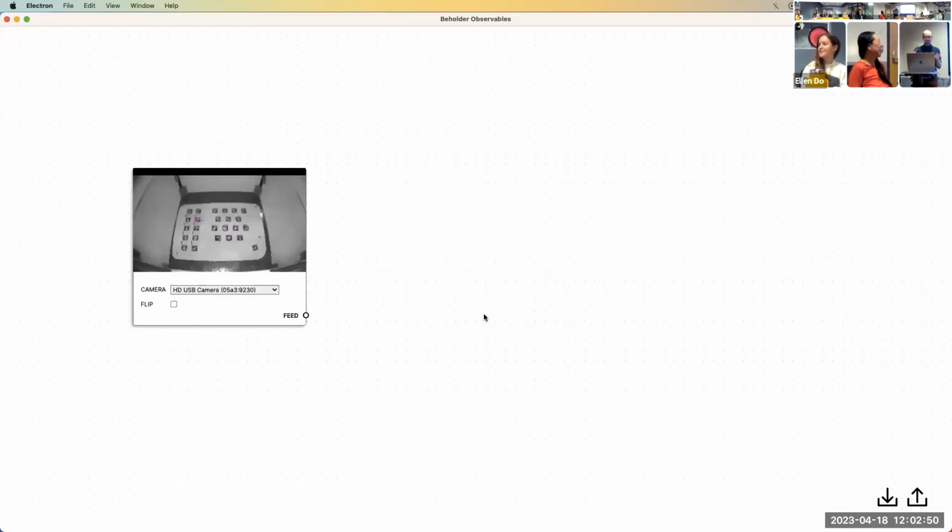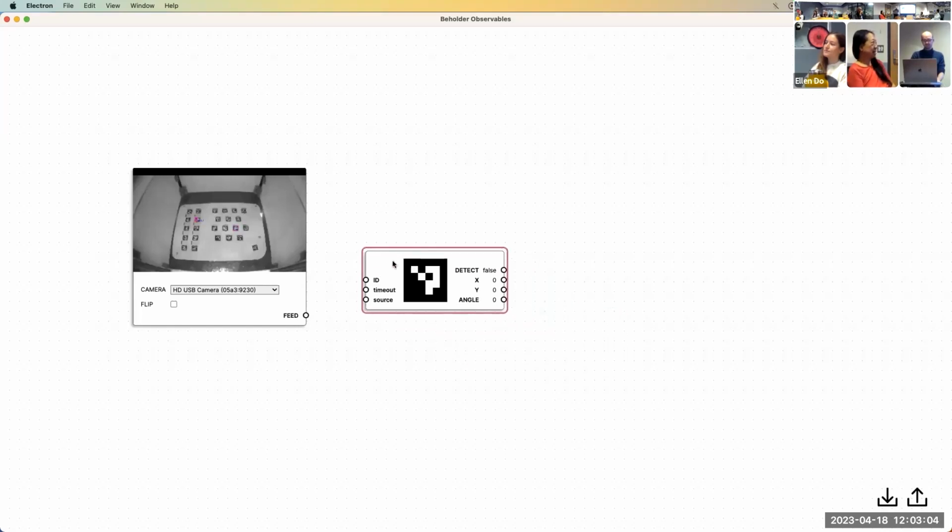So the idea is, the last version you had to program. Programming's hard, I don't wanna do it. So what we're trying to do is make it so you have a little scripting environment that's super simple, that can output keyboard presses from this interface. So you've got the ability to open up a detection feed, and then connect that to a marker node. Right now, we only support 1 detection feed, but the idea is in the future we'll support more.